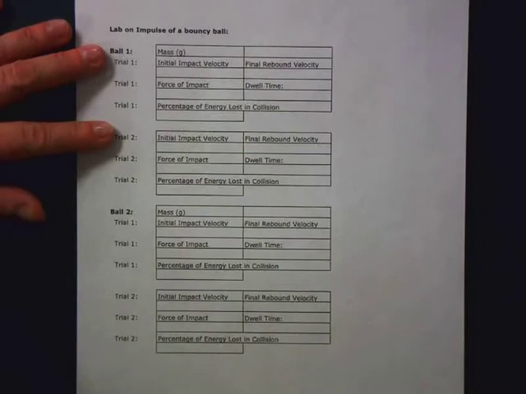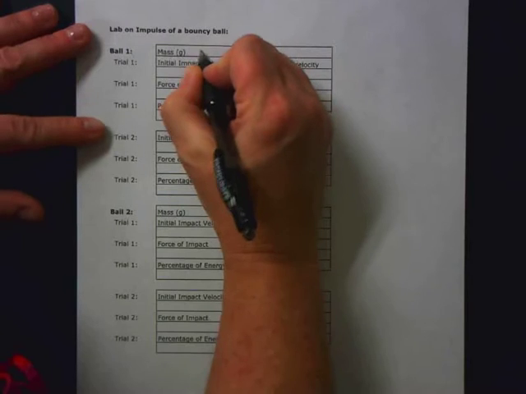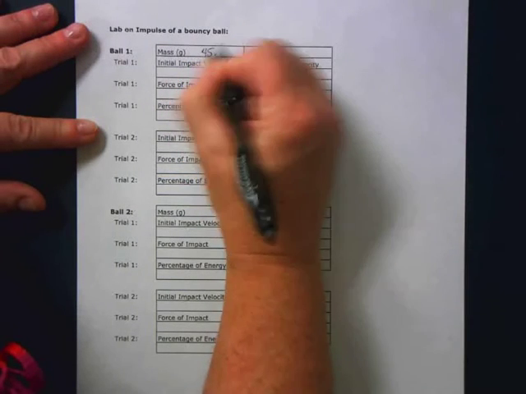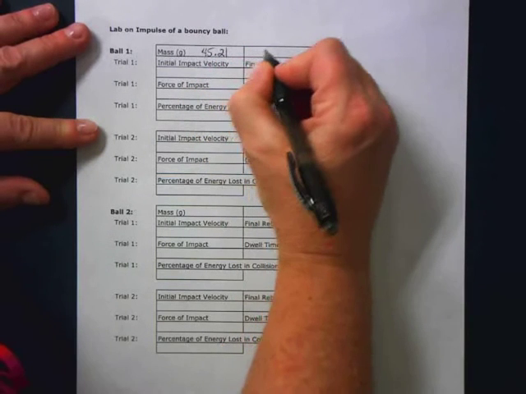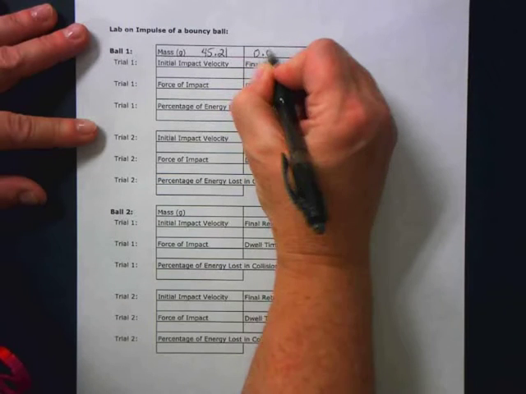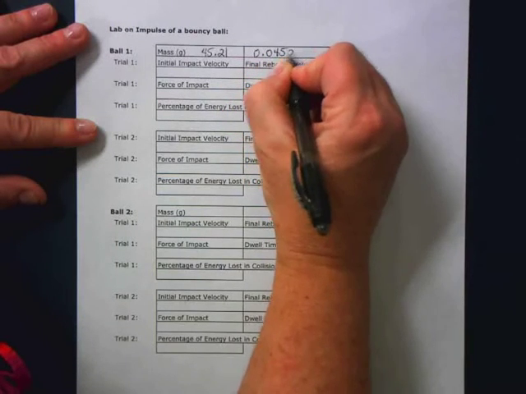And I'm going to make up some numbers. Let's say we had a ball that had a mass of 45.21 grams. Convert that to kilograms, so it's in standard metric units, so that would be 0.04521.